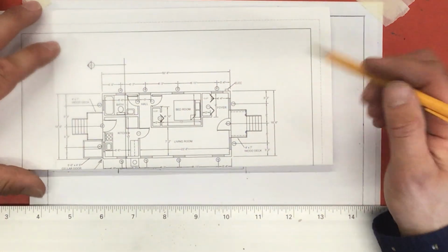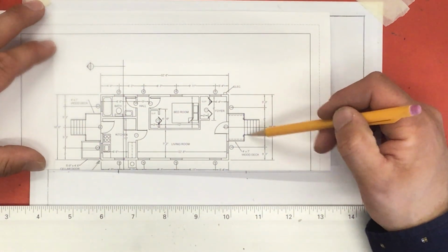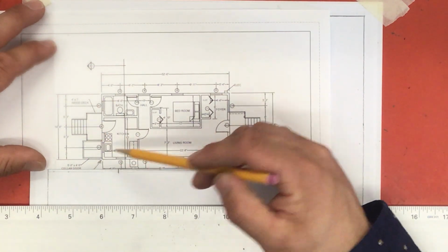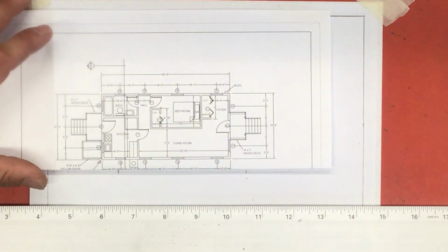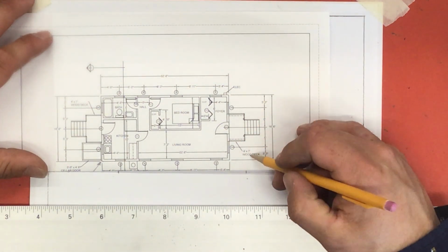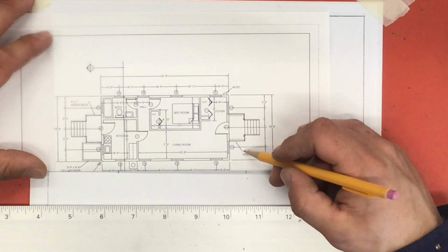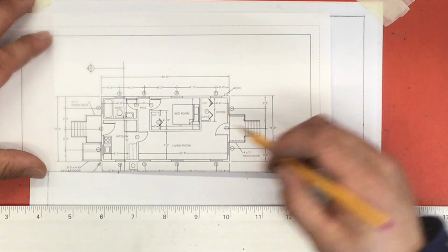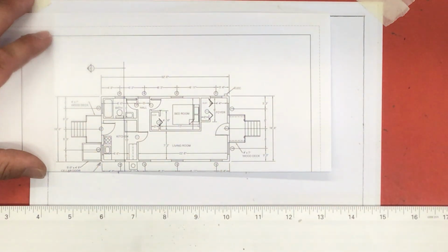I would say the next thing to do would be to create the steps and the platforms for the steps and this set of Bilco doors here. All right, so let's start with that. Easiest way to do this is looking at your labels. Right here it says 4-foot by 7-foot wooden deck. Okay, same thing here. It gives us nothing on the stairs.